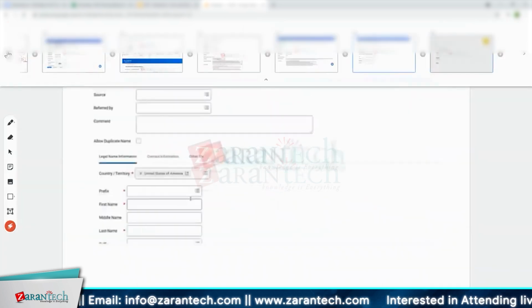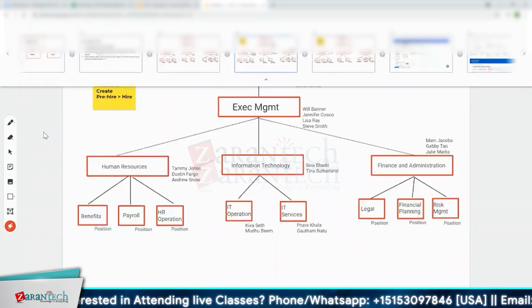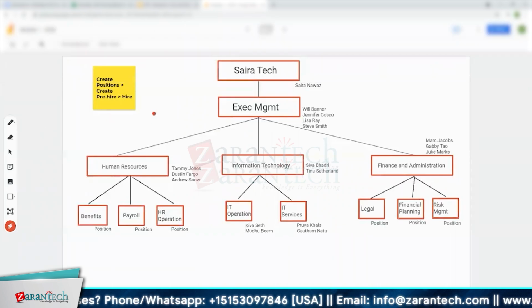So let me go ahead and talk through the other piece that I wanted to. We've just walked through this whole flow over here. Now the next piece, this is the part that I was hoping to walk through one or two, but the rest of this information would hopefully be filled out, as I would have had time to configure in the tenant ahead of the class, so I could just walk through different scenarios. But what you see here is all the folks that are in each supervisory org, right?